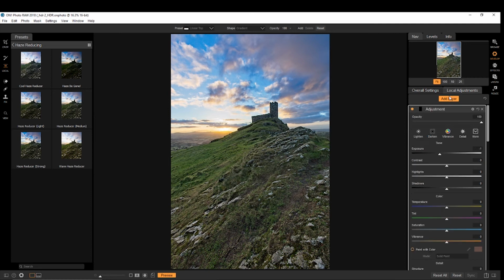And we can also then look at adding another layer, and come back to our brush, and probably just darken, make sure this perfect brush is on still. Opacities, bring it up a bit to closer to 50. Just add a bit of drama into the sky, just to give us a bit of a darker look, but just focus on these clouds here rather than anywhere else in the image.